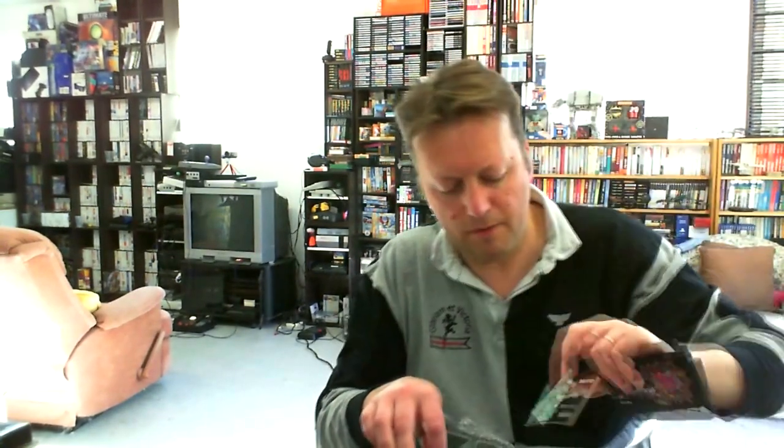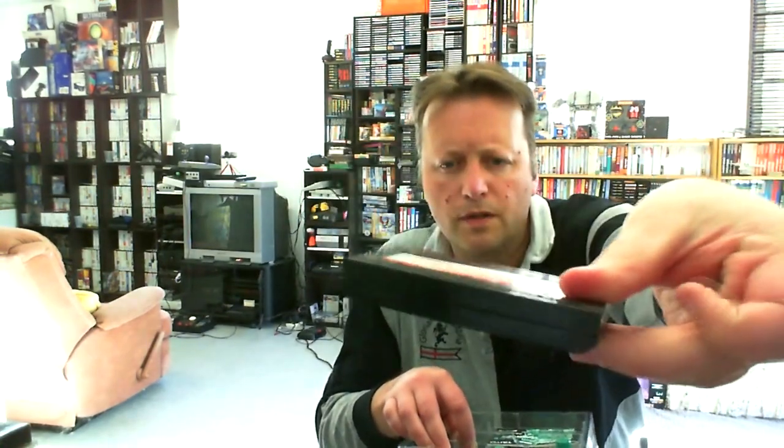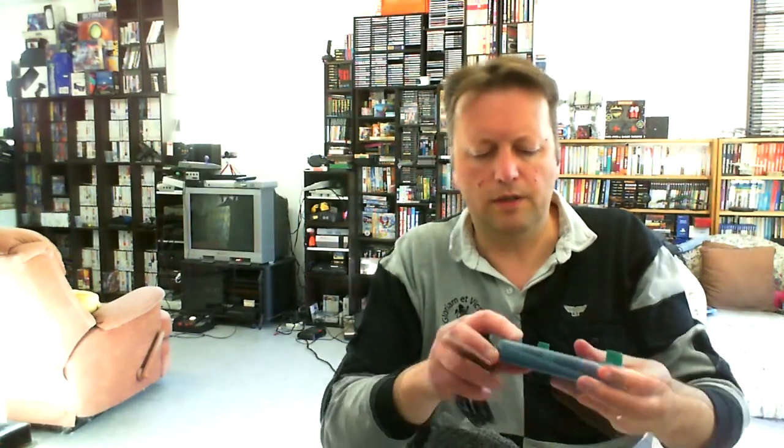Well, hang on, I haven't looked under the cartridge, have I? Ha-ha! Under the cartridge is the manual. So we are complete. So there's our cartridge. It's in good condition. No top label, but Taito ones don't normally come with top label stickers. That was mainly Namco. And here's our controller.